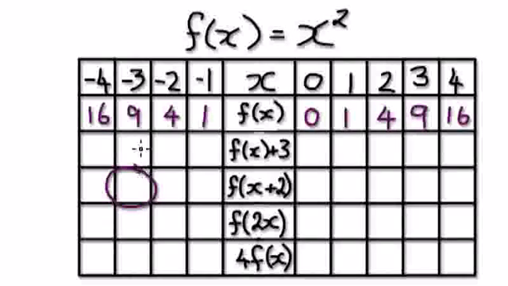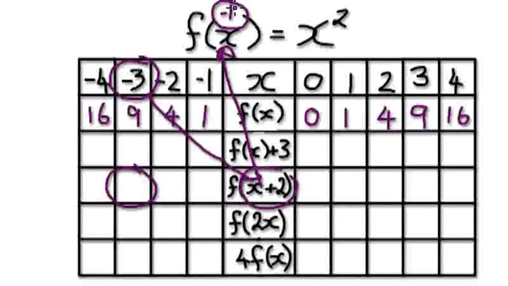If you want to work out this bit here, then you put the -3 into this thing here. Okay, so -3 add 2, so that would be -1. So it's like you putting a -1 into this thing here. So -1 squared would be 1. So this here would be 1.